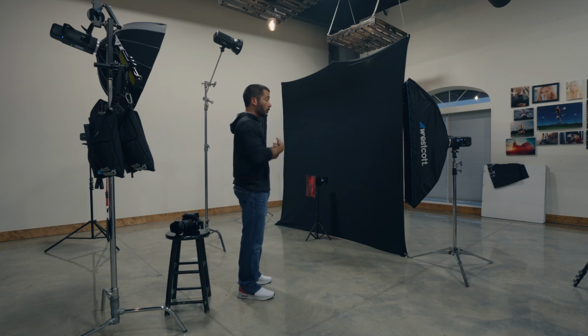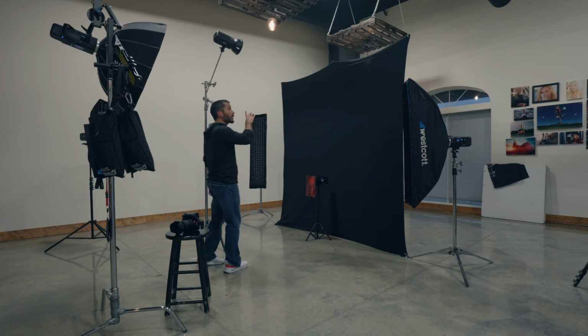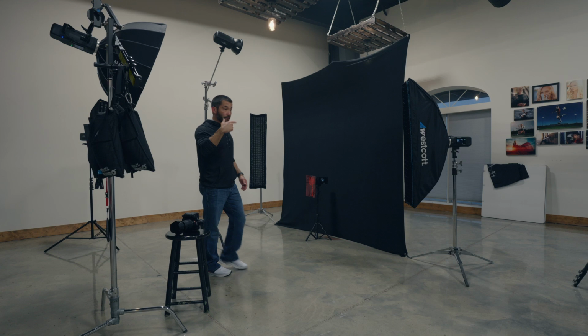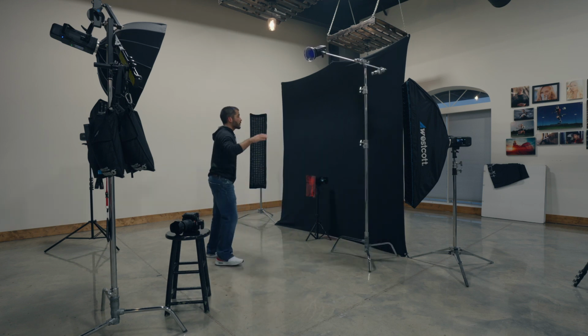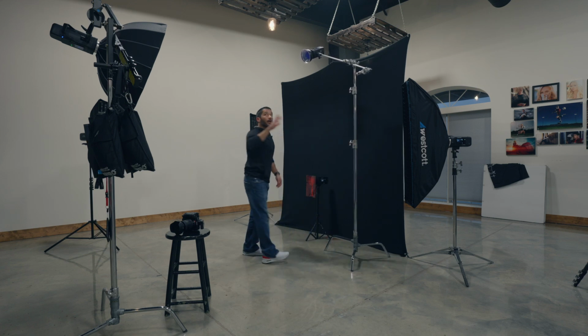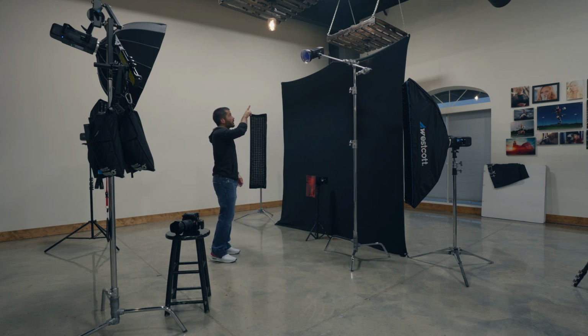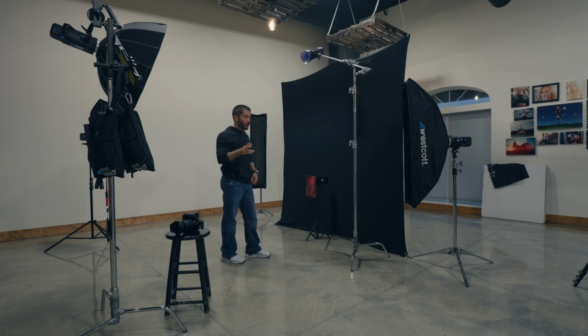We've got an X-Drop Pro black background here. The second sequence is going to be this light, which actually I think we're going to end up turning around to face the other way. I'm going to do that real quick. So sequence 2 is going to be the beauty dish with this second light on the boom up top, angled down a little bit. I may scoot that back a little bit more or put it behind the background whenever we actually shoot, but I'll probably adjust it so it's angled a little bit more down.